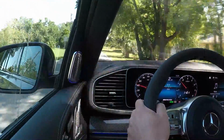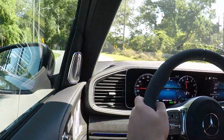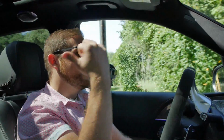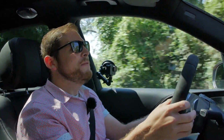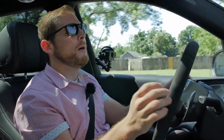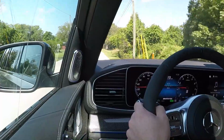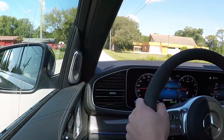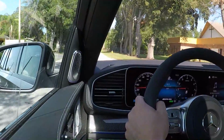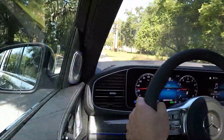That being said, this AMG model is a conundrum to me because it's not that loud. You can hear the exhaust pretty well. It does the normal AMG crackles and pops, but they've definitely shown a little bit of restraint here as I put it back into comfort mode. It's very quiet. It only barks when you put it in its most extreme mode and you really demand it. Other than that, it's a little too quiet and sensible. The transmission just isn't tuned to be that aggressive. This is definitely the least aggressive AMG car I've driven.